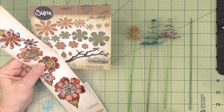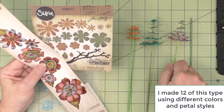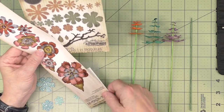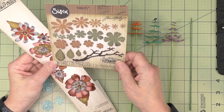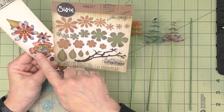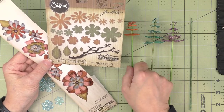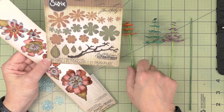I'm making several different kinds of flowers for this project, and the first kind is a stacked flower with three different versions because there are three different types of petals in the dies. This long one is an older die called Tattered Flower Garland, and this Thinlits is a newer one called Small Tattered Florals. They're very similar and have layers you can use to make flowers. One big difference is that the older one puts a little hole in the center you can use to thread onto your skewer, while this newer one does not, so you'll have to make a hole with your awl.